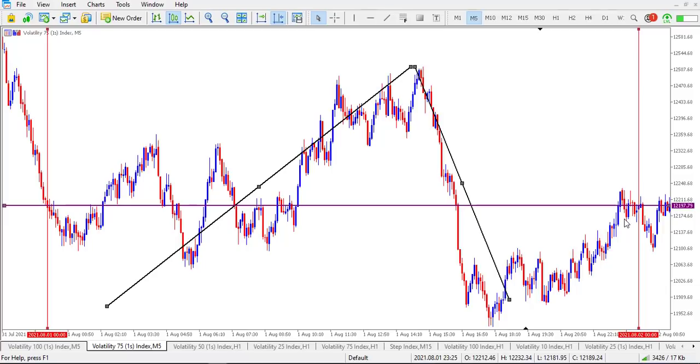Today I just want you to listen very carefully to how you can use that knowledge to trade order blocks. If you are having a cycle, it means you are having two sides. The next side is going to mirror the first side, right? So as a trader of volatility indices or forex or whatever, you first have to understand the first part of the cycle, so that you can understand the second part of the cycle.